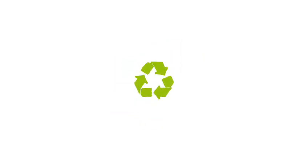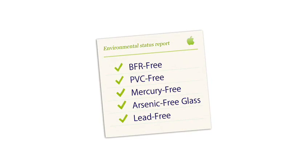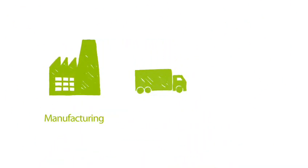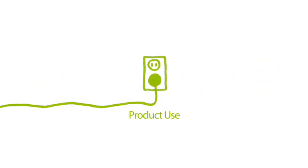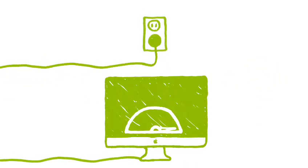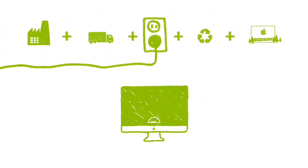We're really proud of this iMac, especially in terms of the environment. But the key with the environmental story is, it's never over. Because as you learn how to remove toxins, you change your focus to how do we build this thing really energy efficient — and not just to meet Energy Star, but to go way beyond that. We take a life cycle view of the carbon footprint, and you find that the customer's use of the computer has the biggest impact. So in this product we really drove at energy efficiency, and that's where we have a tremendous advantage — because we not only build the hardware but also create the software. We're able to really manage power throughout the system extensively. We even power down processors between keystrokes.